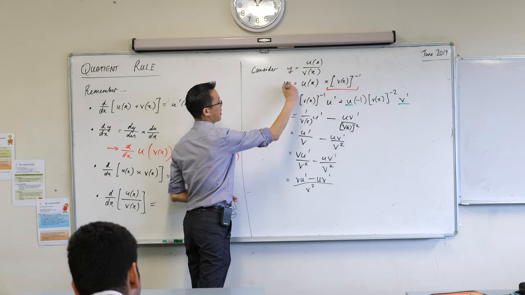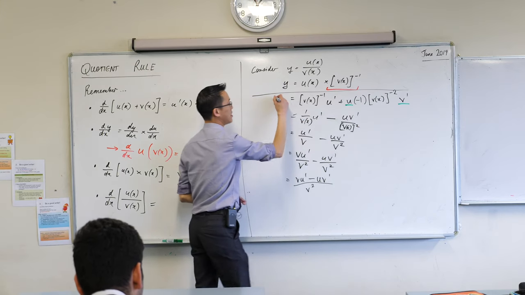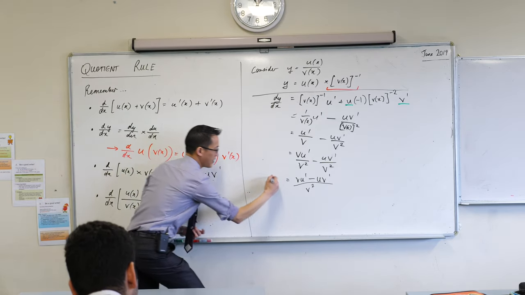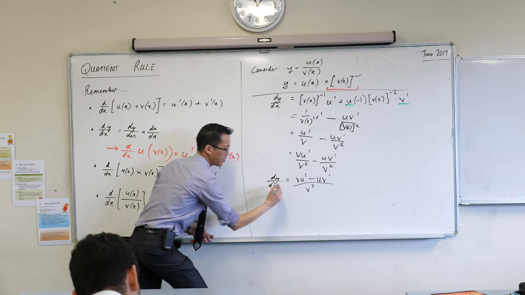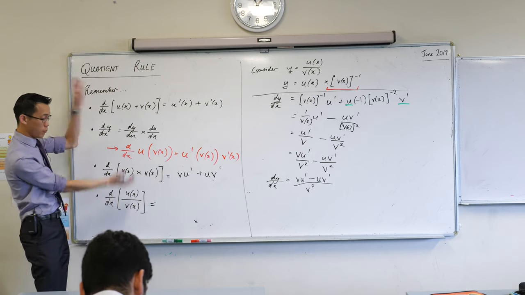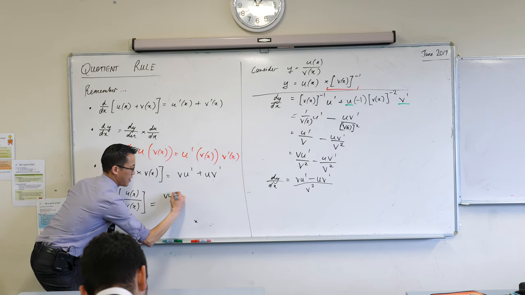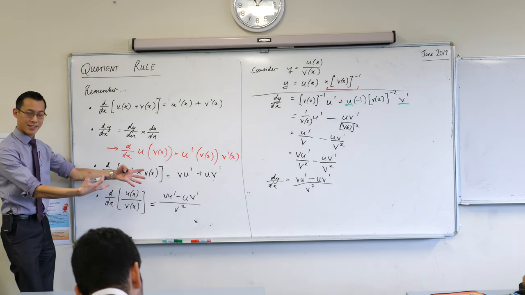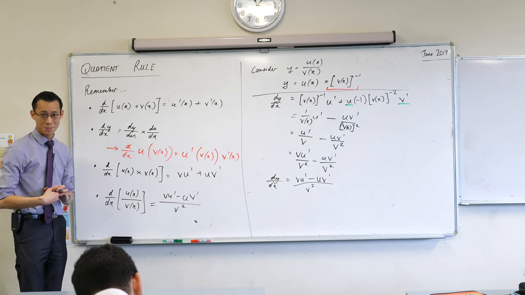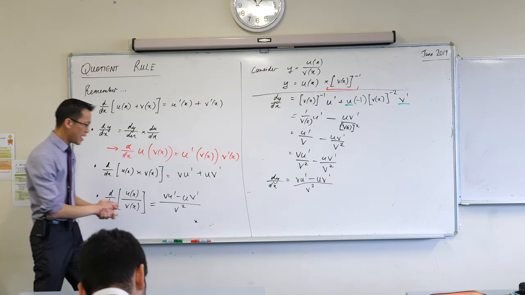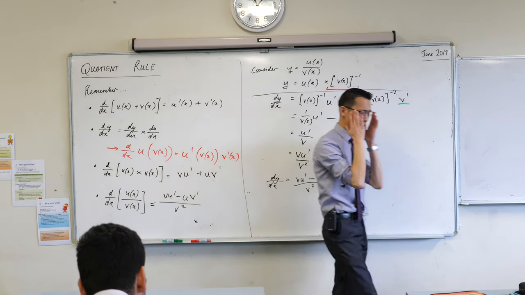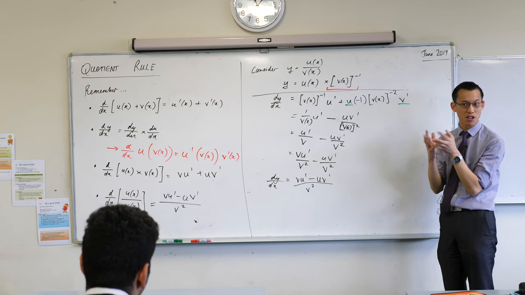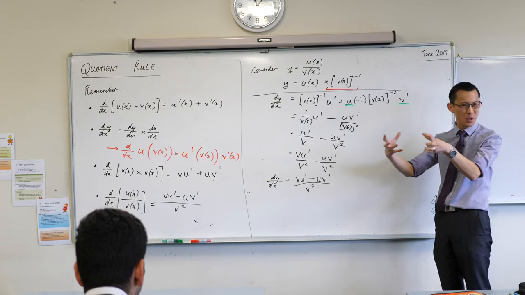That was really naughty of me, sorry. This is the derivative that we've just calculated. So what I end up with here is, you want to put this back in your original line where you've got all your rules all together. V u dash minus u v dash all over v squared. That, my friends, is the quotient rule. So it's kind of nice that at least there's not too much in your memory that's different. It's a little bit like the relationship between the cosine rule and Pythagoras. These are built off of the same stuff.